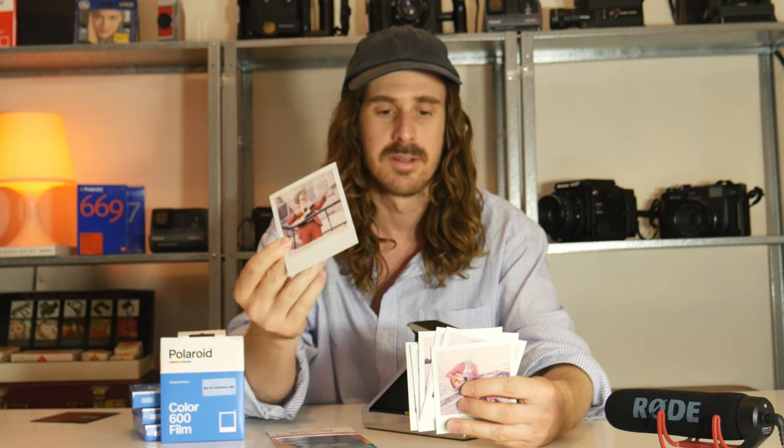So here's a couple of the frames from that shoot that I thought were super cool. Look, they're really nice. The colors are super vivid. You can't really go wrong. As long as you shoot that 600 film with an ND filter, you're gonna get some great results. Keep your film in the fridge. Always keep your Polaroid film in the fridge.